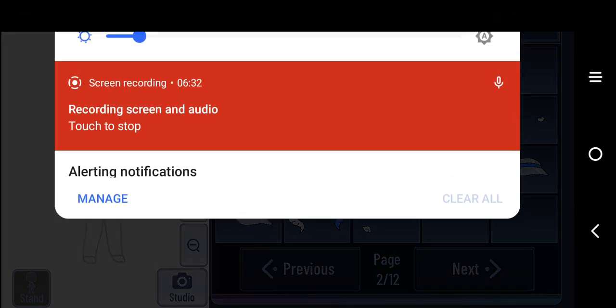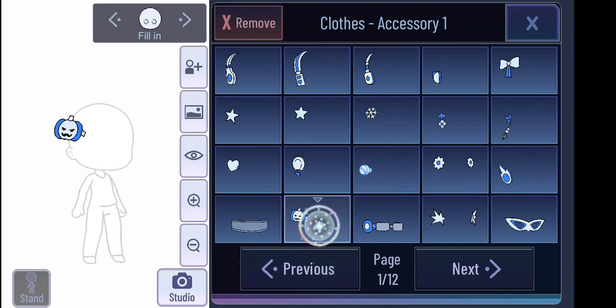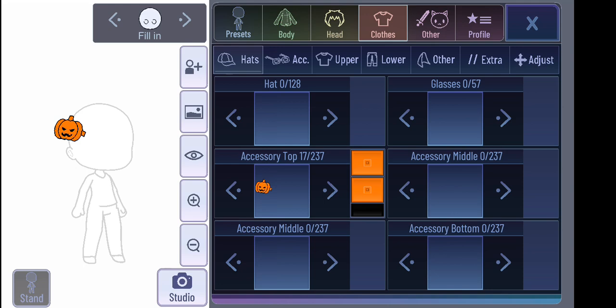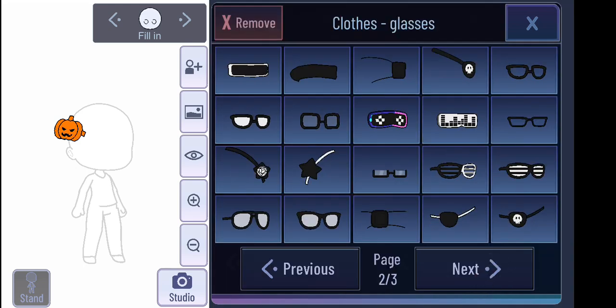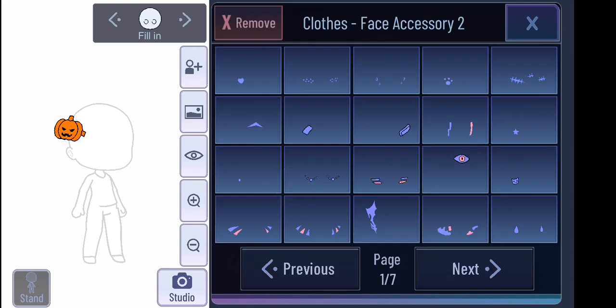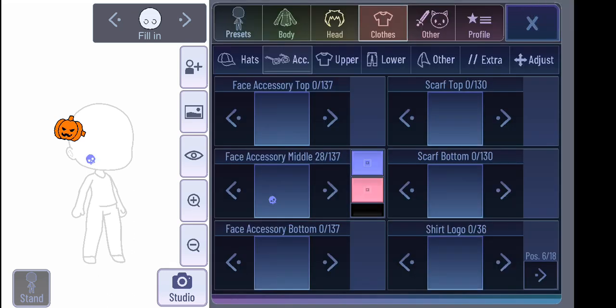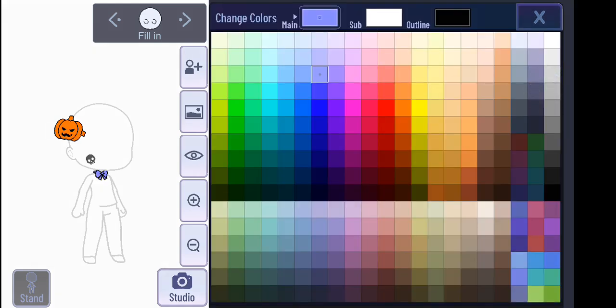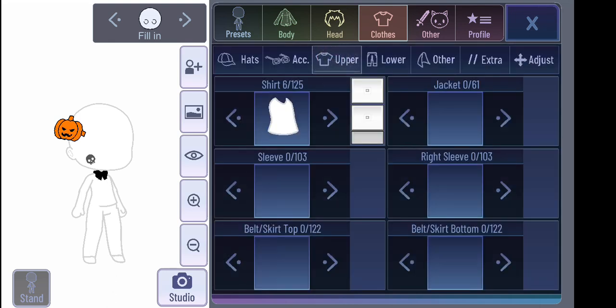I'm actually going to just make Lucas and Candy Halloween fairies, because... well, it's October — I did forget the name of the month. Okay, there's our little pumpkin. I'm going to color it gray for the time being, but on the actual OCs it's not going to be gray, so just wait for the actual color. I'm going to use this as a little cute bow tie for Lucas, because I'm doing his costume too.